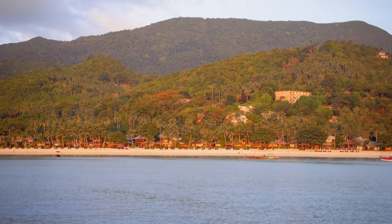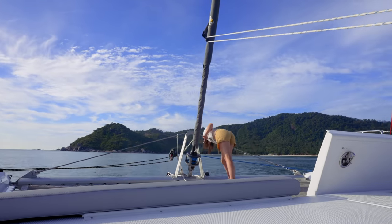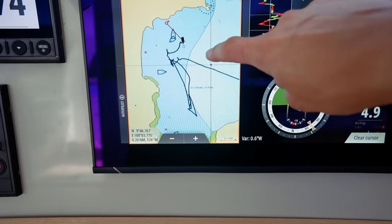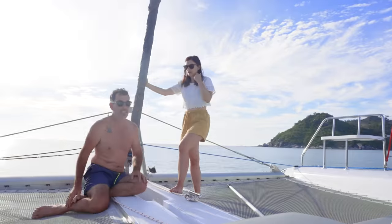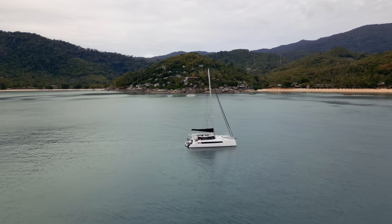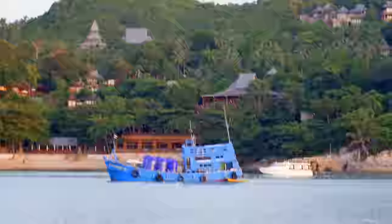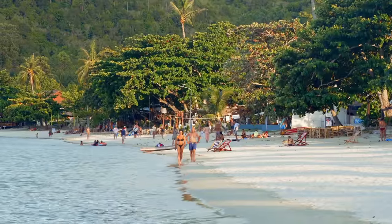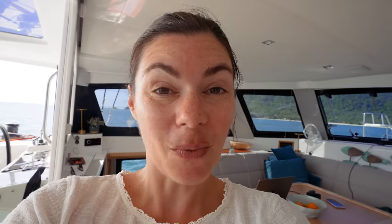There are no other boats anchored in this bay apart from the three of us. And we had quite the hassle trying to get anchored. We had no less than seven attempts to anchor in this bay, which really had us doubting our abilities — not the best start. But we made it. We finally got the anchor set and we're very glad we did because this is a very, very beautiful little bay. It's quintessentially Thai, very laid-back vibe here, and I think we'll be staying for a while.